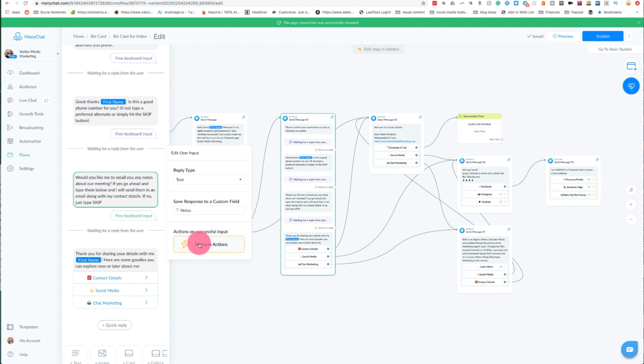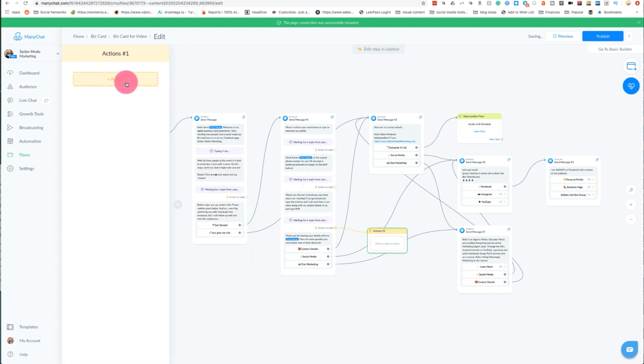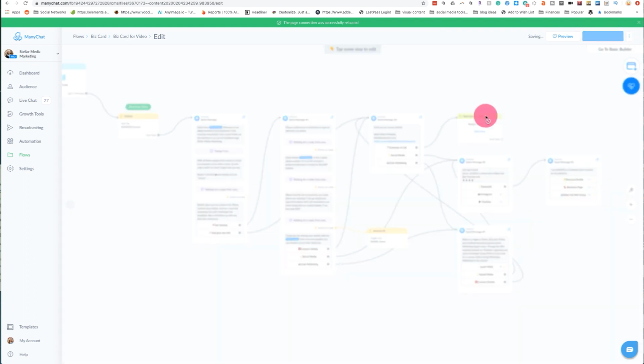All right, and then we're going to create a perform action. This action is a trigger a zap. If you've never used Zapier, you're going to have to go into Zapier and connect ManyChat with Zapier. If you already have it, you'll see it here. If you don't see it, that means you need to go into Zapier and connect the two. So we're going to go to trigger a zap and create a zap event. I'm going to call this one Social Media Marketing World Notes. And then we're going to publish.